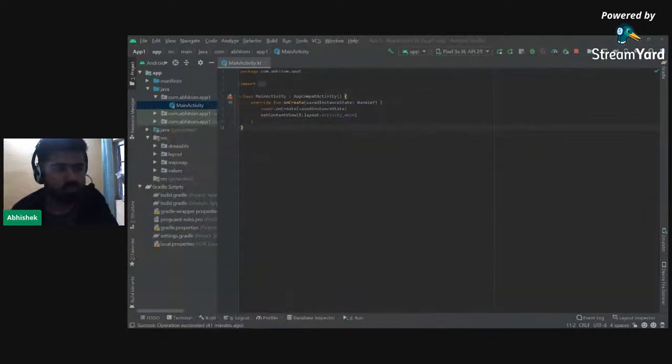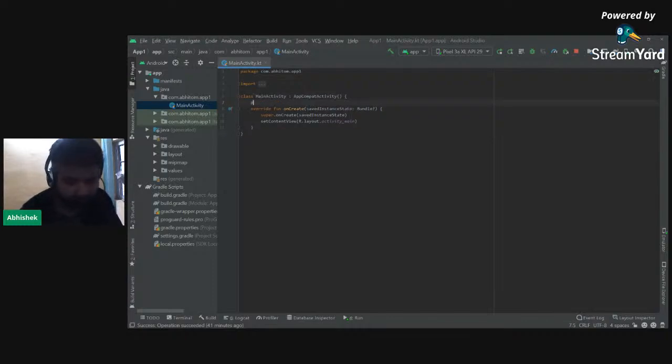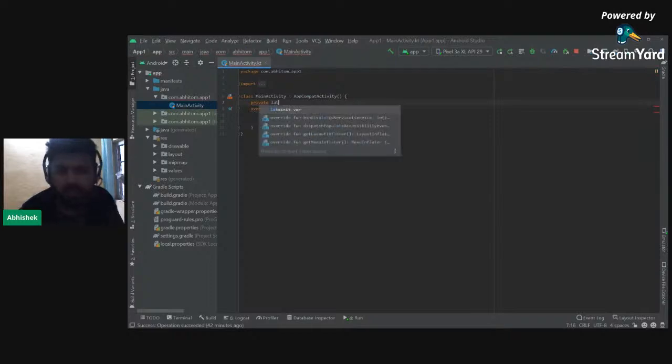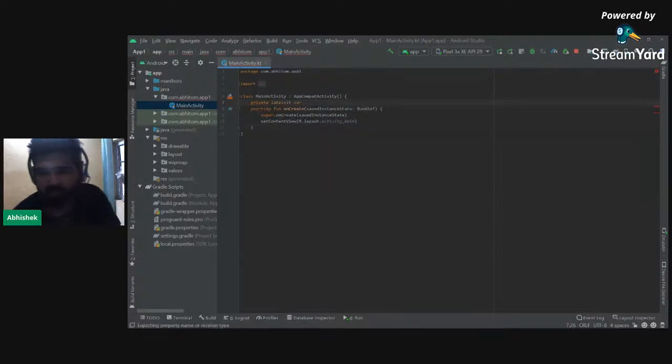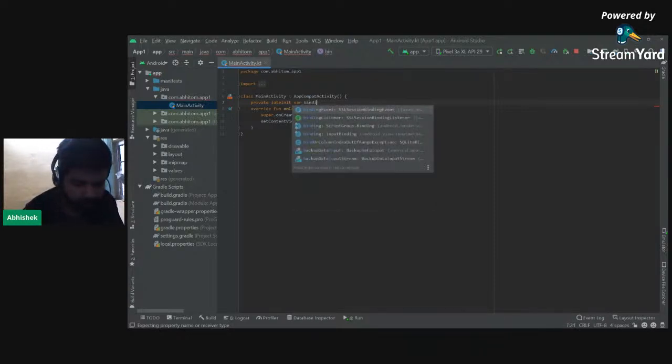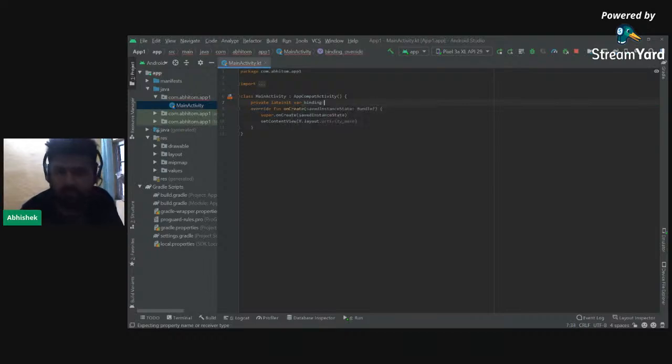At the start of an activity, we write private lateinit var. We are making a private variable lateinit. Lateinit here means that we are going to initialize it later, not now. Give it the name binding, and then the type.